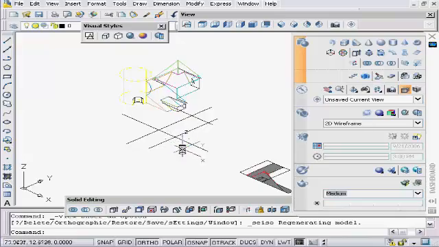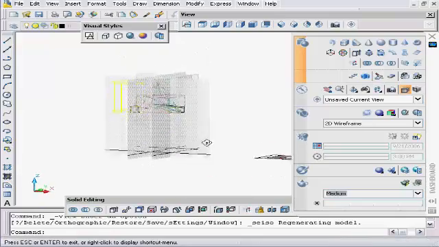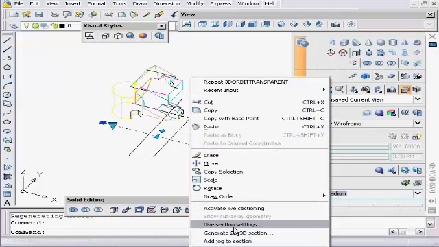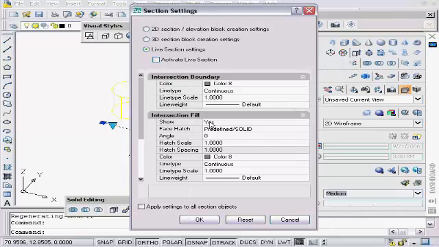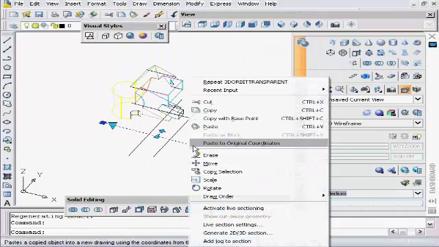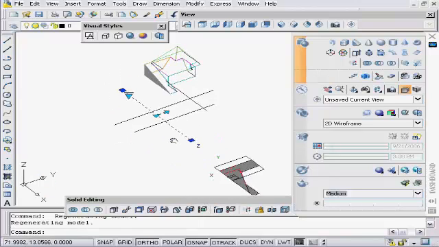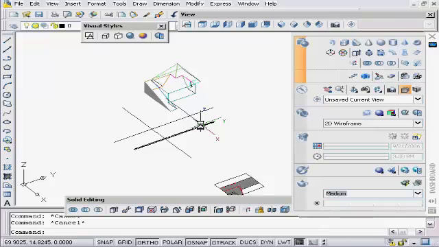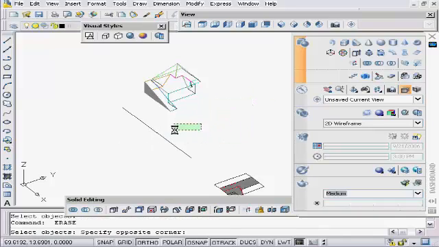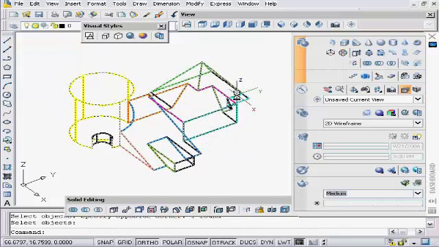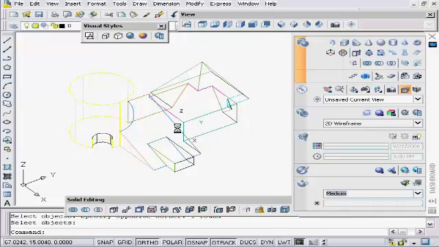Okay, go back to your 3D view. There's your shift middle mouse button. Okay, you can see them. And then you can set your settings. Okay, live section settings inside of here, how you want them to work. Okay, once you chop that up, there's not a whole lot left with all those sections in there. So you can do them in 2D or you can do the section while you're in 3D. The nice thing is when you delete the section, the objects come back.